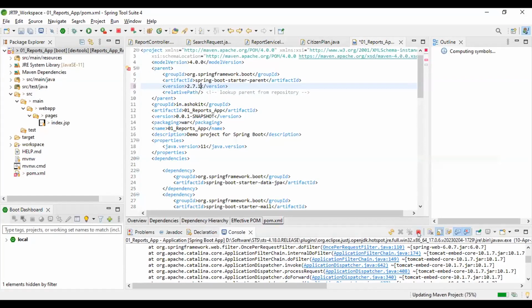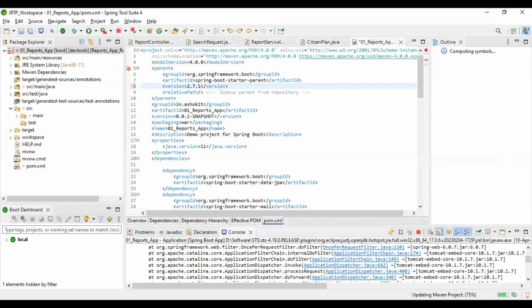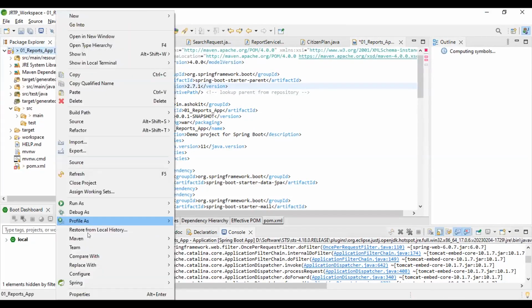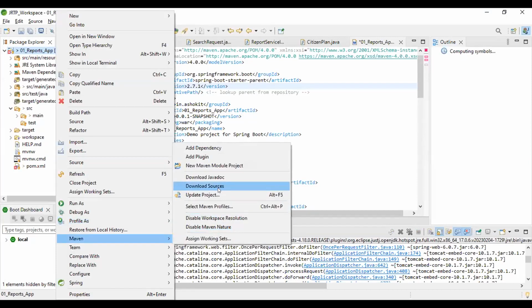I'm using 2.7.10 version of Spring Boot. You can also use the same version. Do Maven force update.